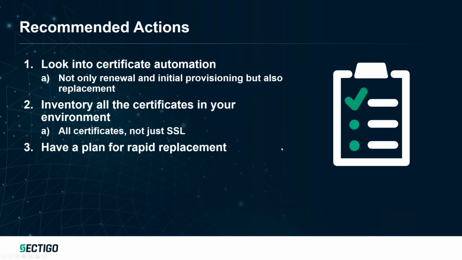Yep. So what do we suggest, right? How do you get there? How does certificate agility happen? First one is think about certificate automation. At the end of the day, the only way this can be done is if you have something automated, something that can take a set of certs that you select and can automatically provision a new cert, order a new cert, either from your public CA or from your own private CA, and install that cert. And that the whole thing can be done programmatically. In the absence of that, you're never going to get to true certificate agility. So that's the key point.